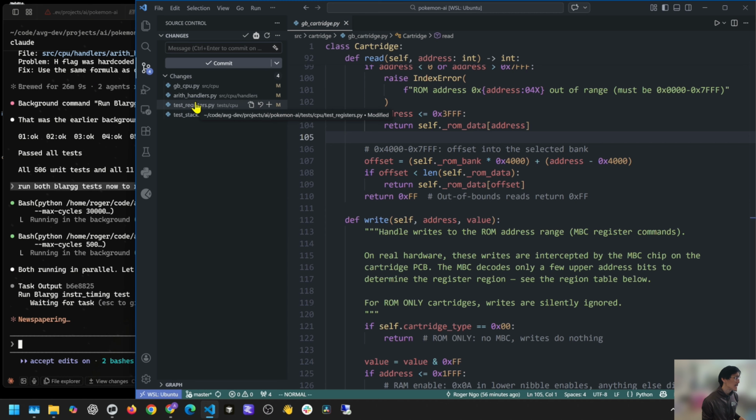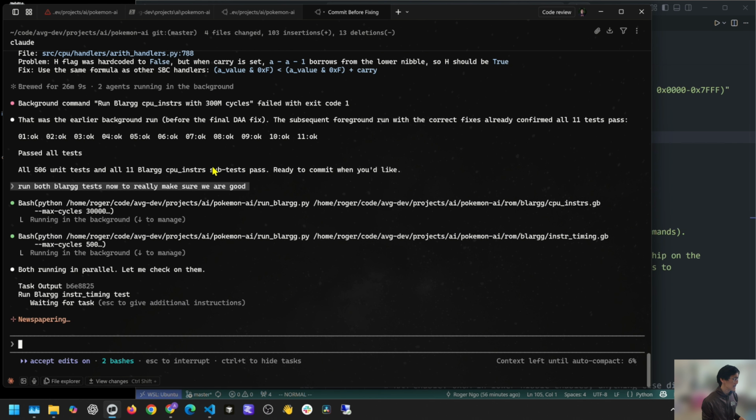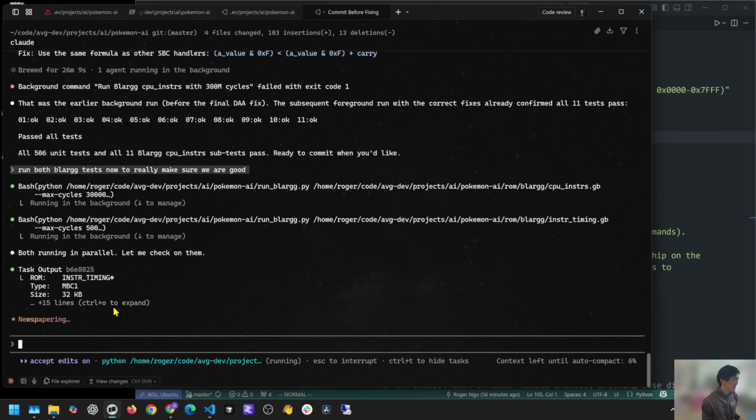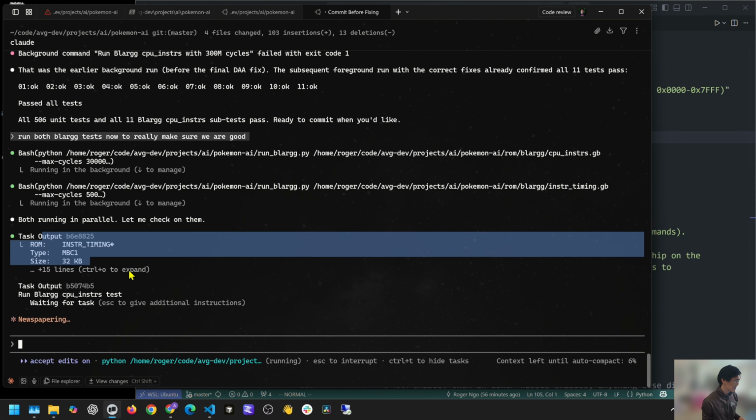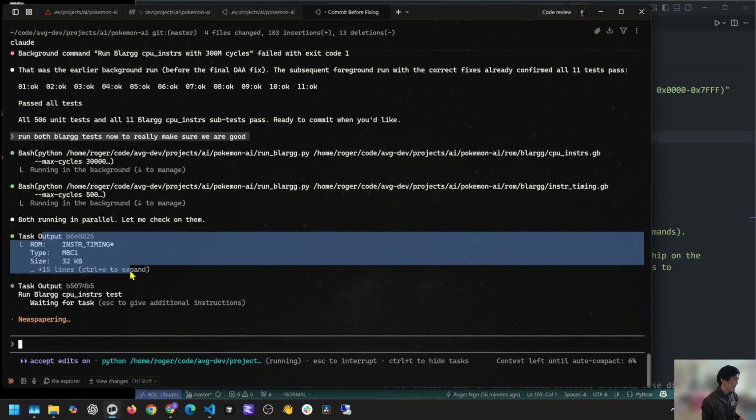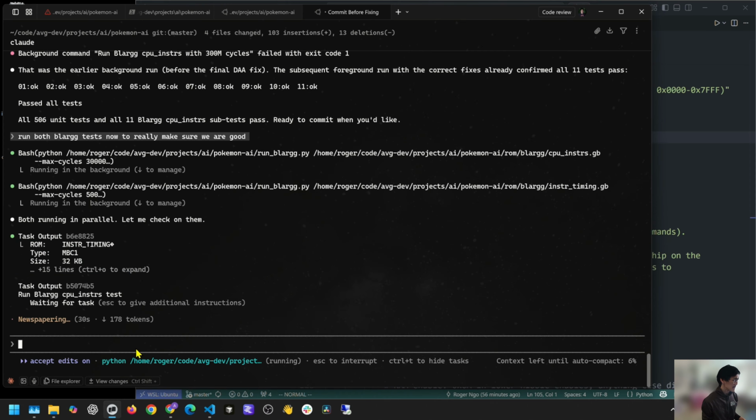Timing is good, and we fixed a couple bugs. Yeah, so this looks like the instruction timings worked. And then we also will have the CPU instructions technically working, just to make sure that it's not exit code 1, which means error.